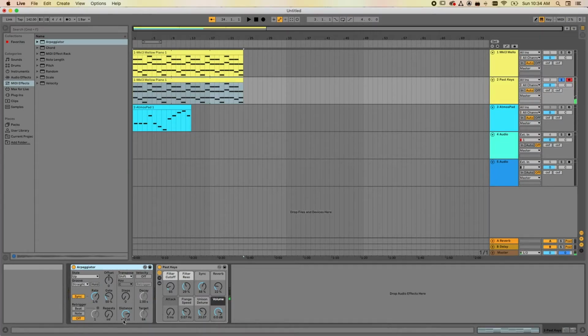And so what I can do is there's some settings here in terms of the arpeggiator, in terms of the style, the groove, the sync, and other parts here that will be really helpful. So for instance, style, we have some different features here. So I can go up or down, up, down, down, up and down and up, converge, all these different ones.